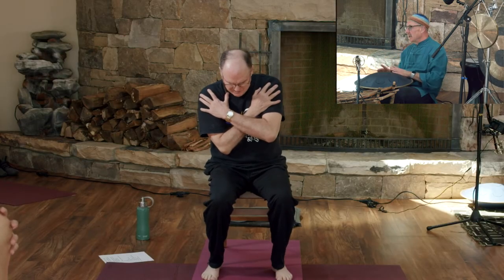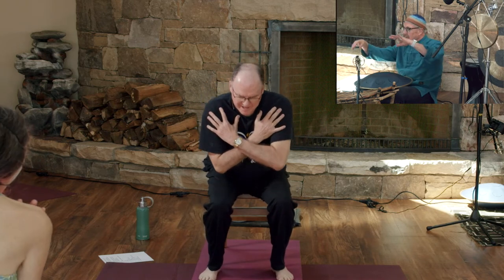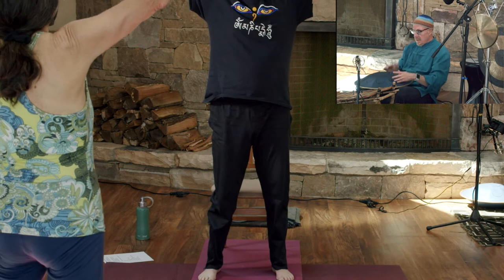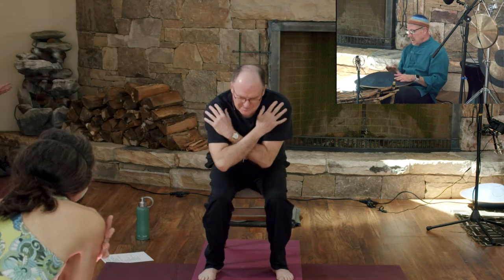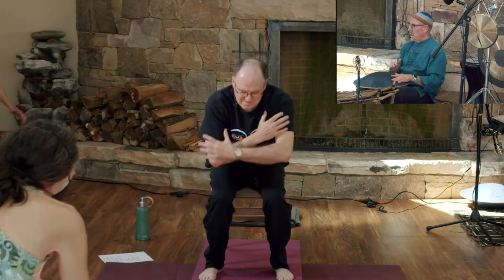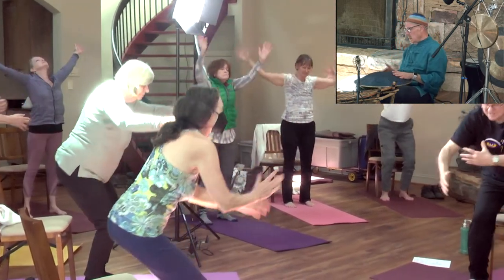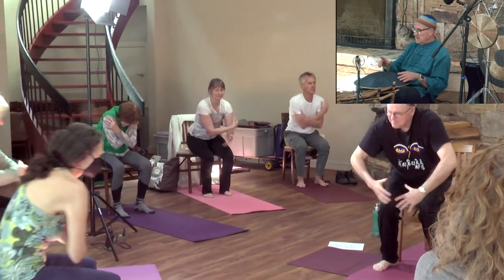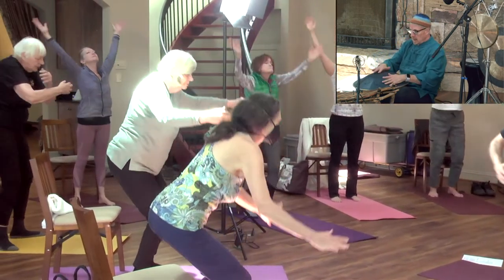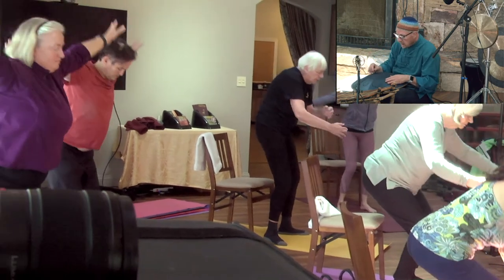So we do this exercise, and just do as many of these as you're comfortable with. I'm bringing the feet back so I can press into the balls of the feet, the widest part of your foot. And we bring the weight and we press down into both feet and inhale and open it up. And exhale. And inhale up. And exhale. Pressing down, inhale. And exhale. Going for 10. I think that was 5.